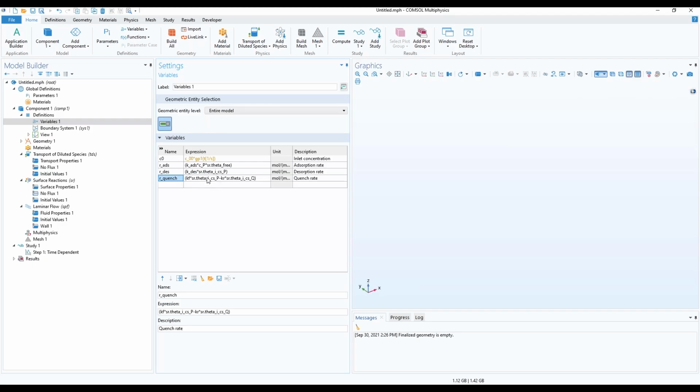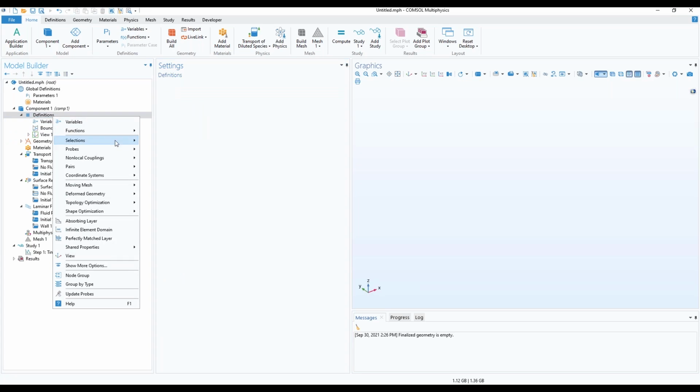And these are using the dependent variables from our physics interface here. So this is using the surface concentration of our species P, and this is using the surface concentration of P and Q there. And then this one is using the vacancies on our site and on our pillars, and then the concentration of species P there, along with the kinetic parameters. Now you might notice that this is yellow here because we haven't yet defined our Gaussian pulse. So what COMSOL will do is if there's something which it doesn't recognize, it will highlight that in yellow text generally. So we'll now define our Gaussian pulse.